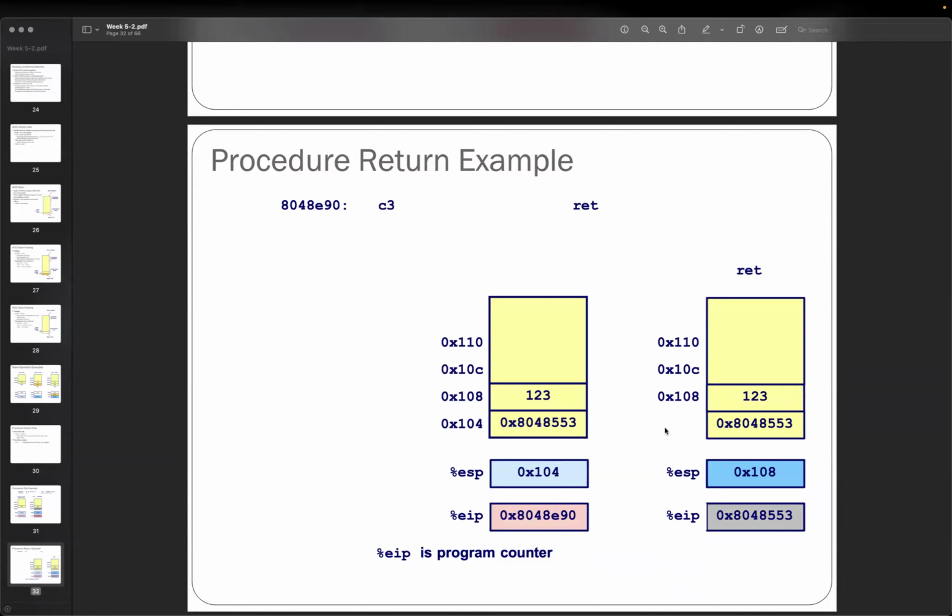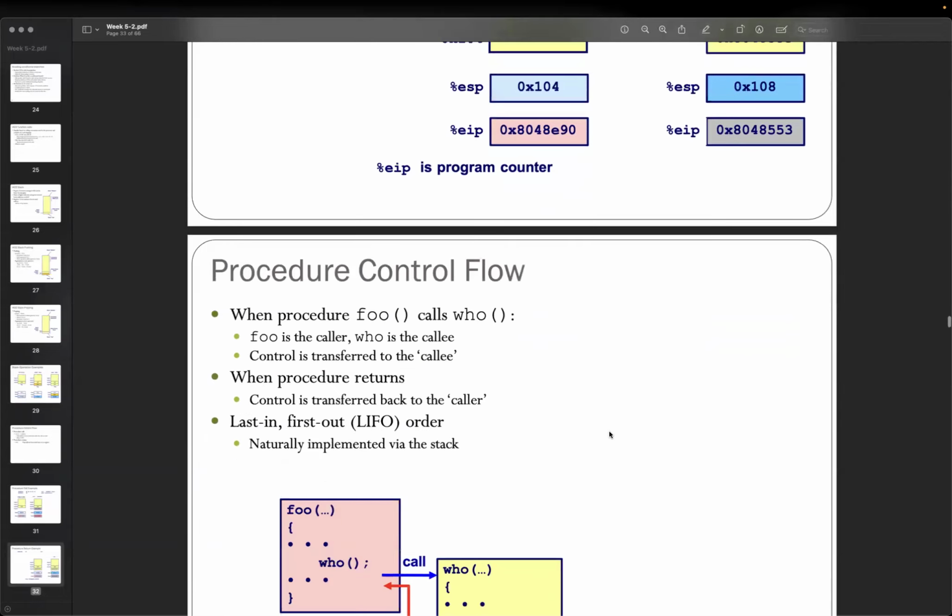It's like popping out, so we add 4 bytes to go back, and the ESP becomes 108. And because we pop it out, we save it to the return EIP, which will be the one stored at the 104 address location. This is how it looks.